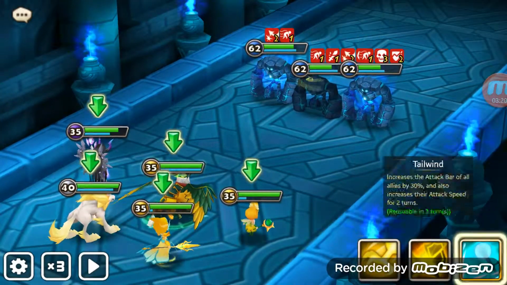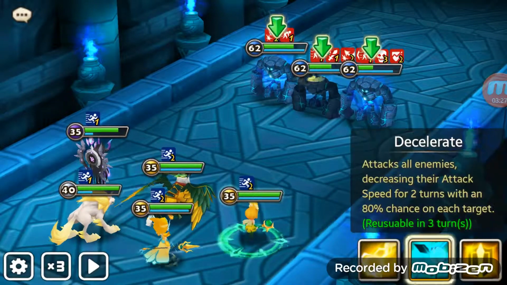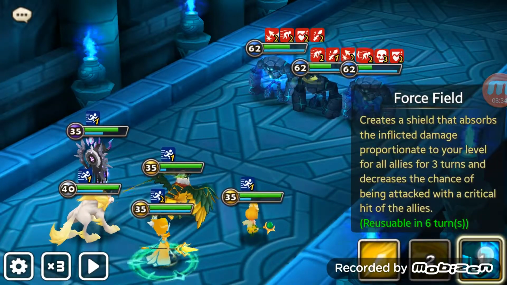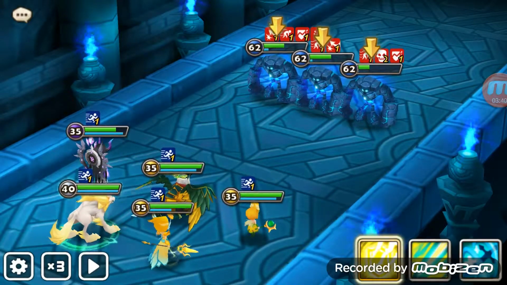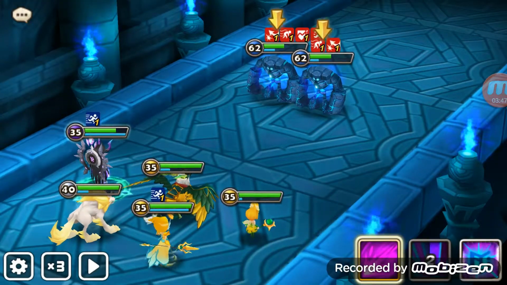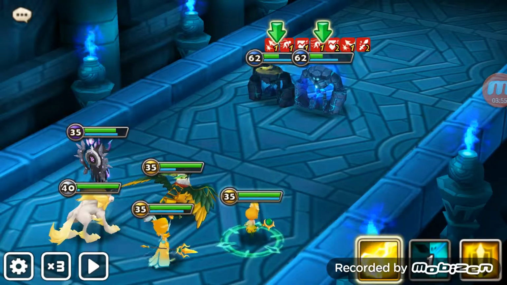So I'm always using Twister whenever I can. You can use skills like Tailwind because that regenerates quite quickly, and obviously Decelerate. But you want to try to build up those last skills, like the shield skill. You want to use that for the next stage of the giant, right? In this part of clearing the giants, this is when you want to regenerate all your skills, and then you just kill the giants. It takes a while, but you just go through it. You survive and you kill them off.